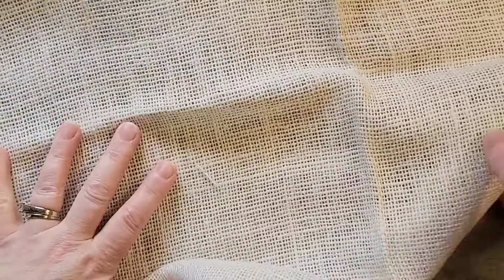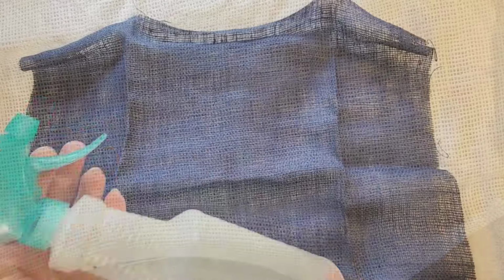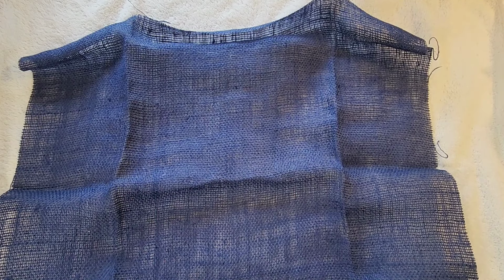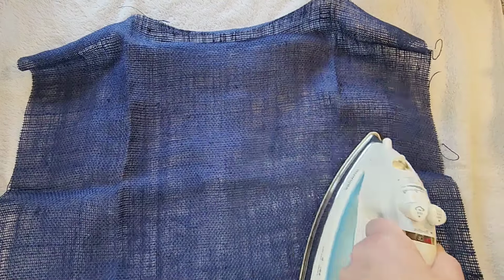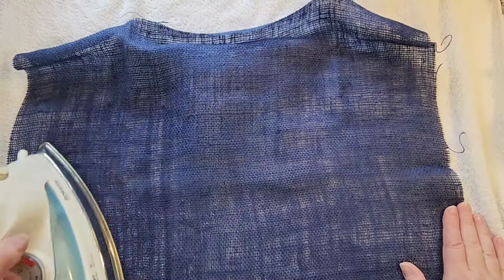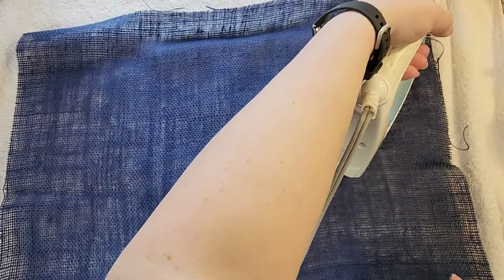And I unrolled all of these and noticed that there are a ton of wrinkles in this. So what I'm going to do is I'm using a spray bottle with some water, and I'm just going to spray down my burlap. Now grab a hot iron, and using it on the high setting, just iron out all of those wrinkles. And I just repeated this for all 3 pieces of burlap.